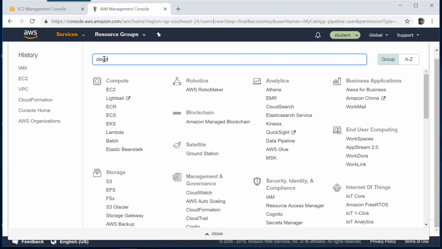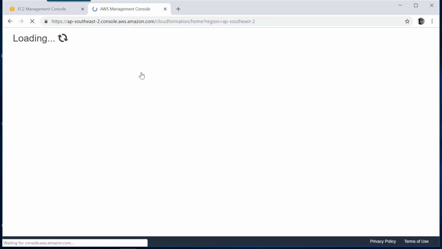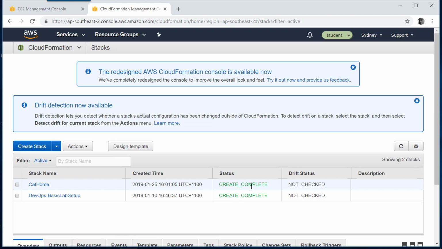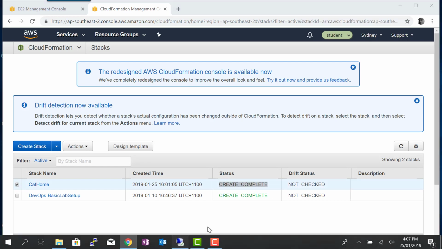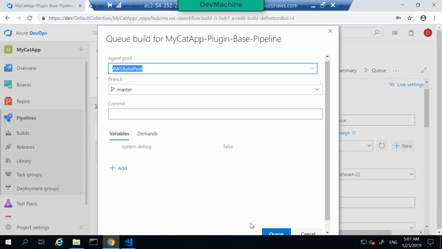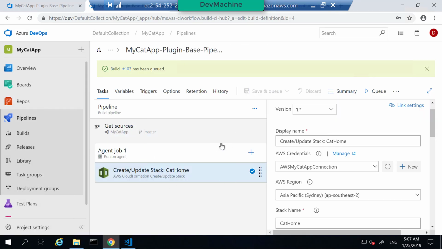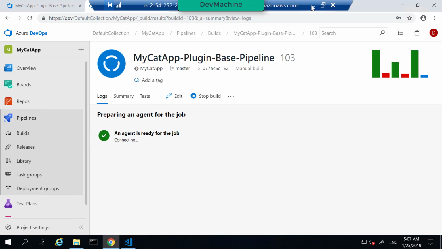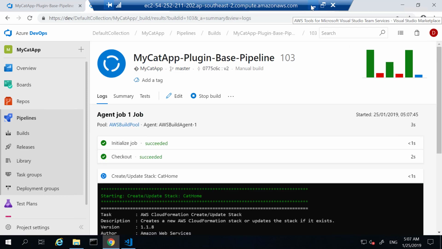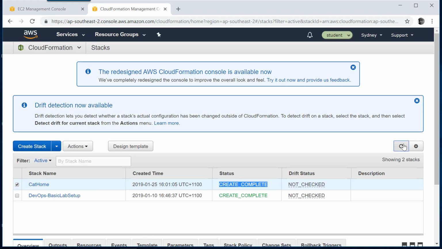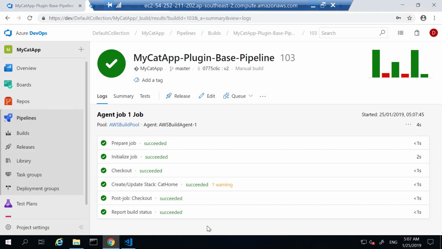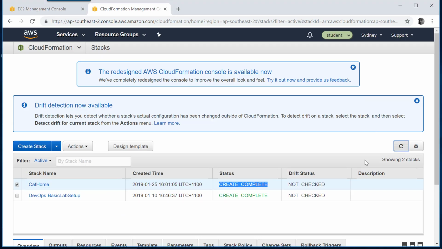We already have a CloudFormation stack defined. It will be an update if we execute it again, because we provisioned this one before with the help of the EC2 instance profile. So let's just for the moment execute this again. It will not make any modification because the content is pretty much the same, but it will do an update and then realize there's nothing to provision. So cat tab successful, there's nothing to provision because I didn't make any code changes.